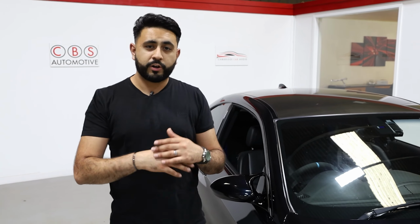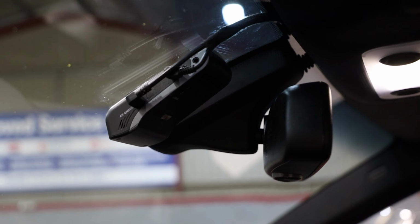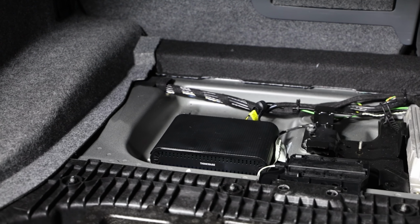So overall, a really nice example of an M3 installed with a really professional install of the Thinkware U1000 2-channel with the iVolt battery.